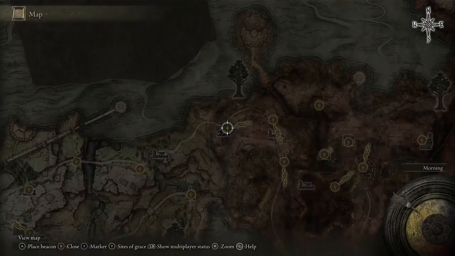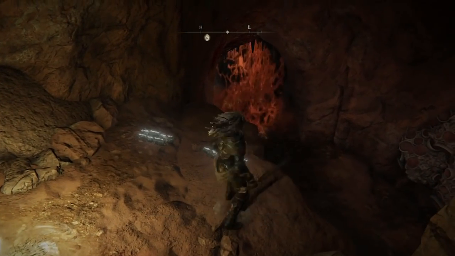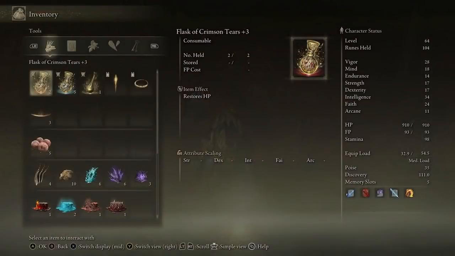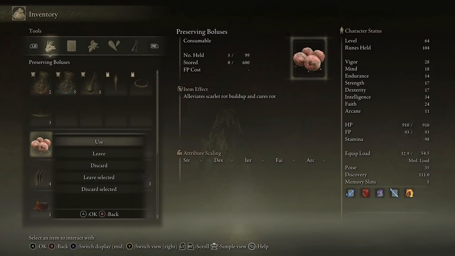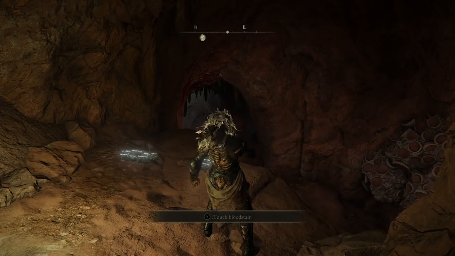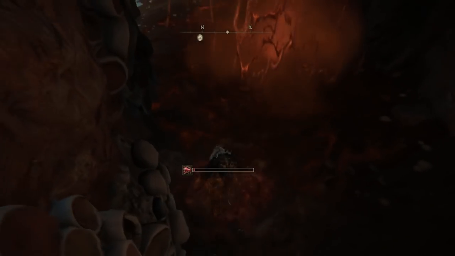So now back to the cave we go. You can also get an incantation if you want, called Flame Cleanse Me. However, these do not reduce the rate of accumulation. So it's not going to go up any slower. So you still need to be quick. So inventory, if we use one of these preserving boluses, I'm going to munch one of them, wait for the explosion, and go.